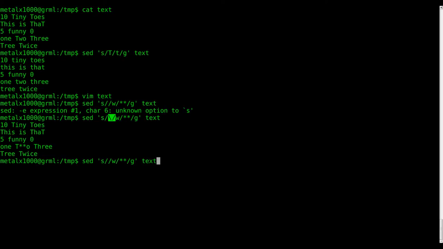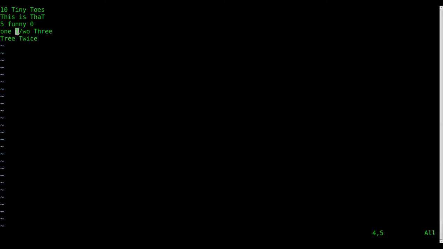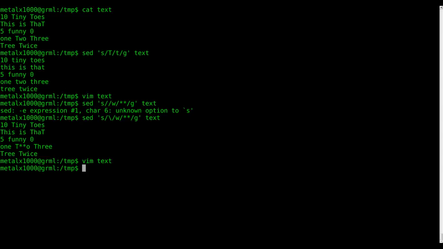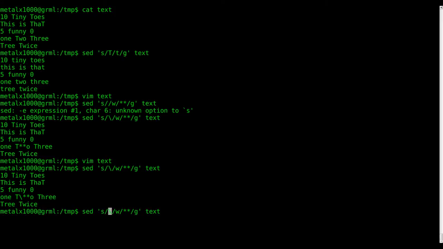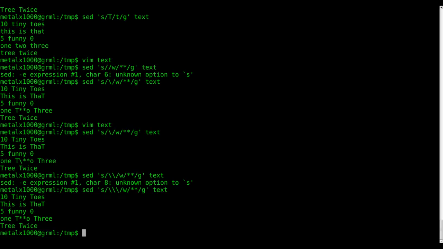Well, that can get confusing. Let's say I was to go into here and say, okay, backslash there. Well, that works for replacing the forward slash W. But let's say I want to replace the backslash forward slash W. Well, I can go in here and I can put another backslash there. No. See? It gets confusing. Even I get confused. I think I need to do another backslash. There we go. So this backslash is telling SED that this backslash is just a string, and this backslash is telling SED that this forward slash is a string.